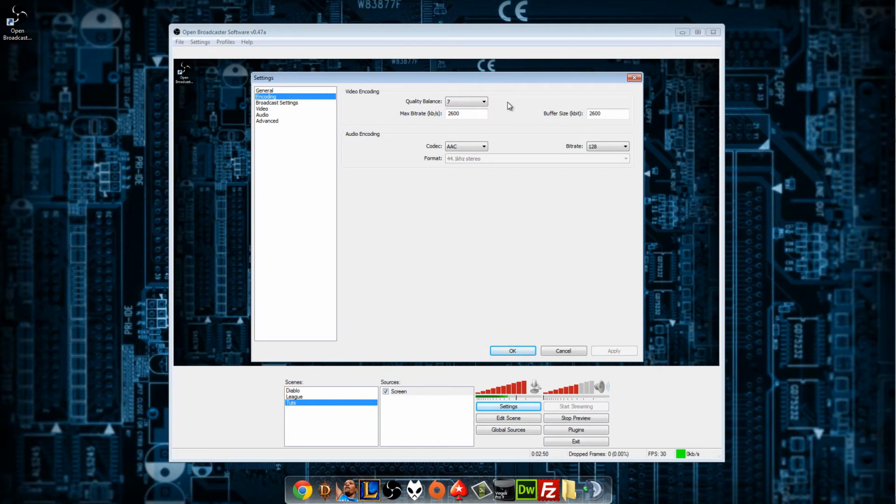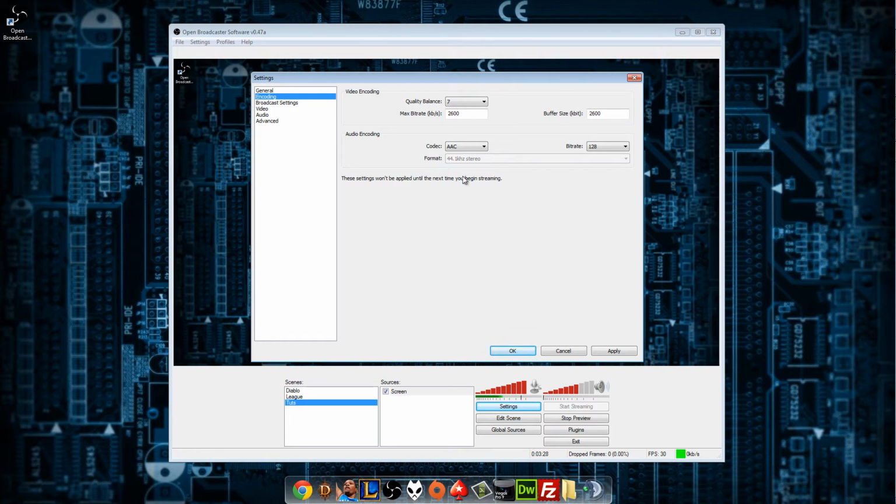So if you specify a quality of 10 over here, for static images, like a still picture or a still image or whatever, the quality will be very good. But if you then want to play a game, then 10 isn't the best setting unless you have a very high bit rate and buffer size. So I usually use between 6 and 8, but it depends. In my experience on my setup, that's the best setting.